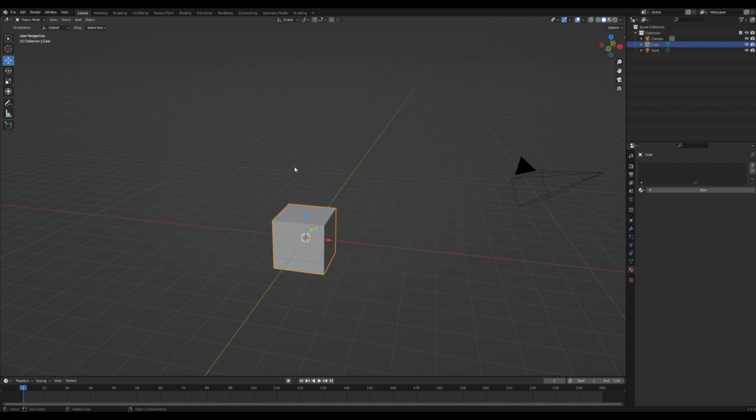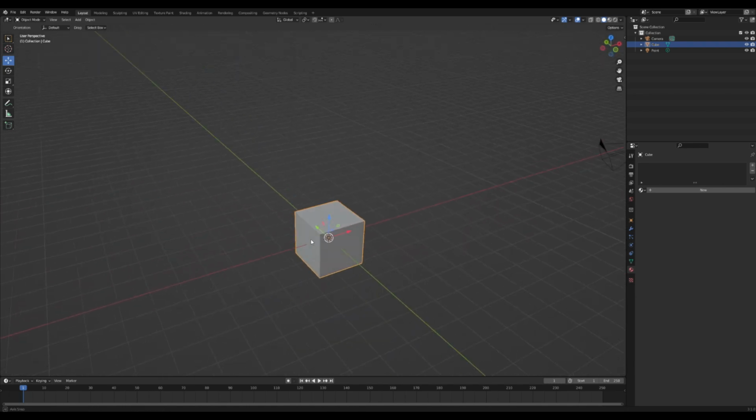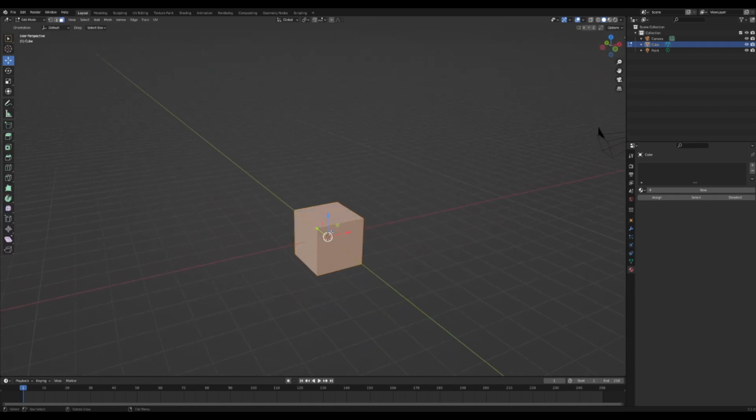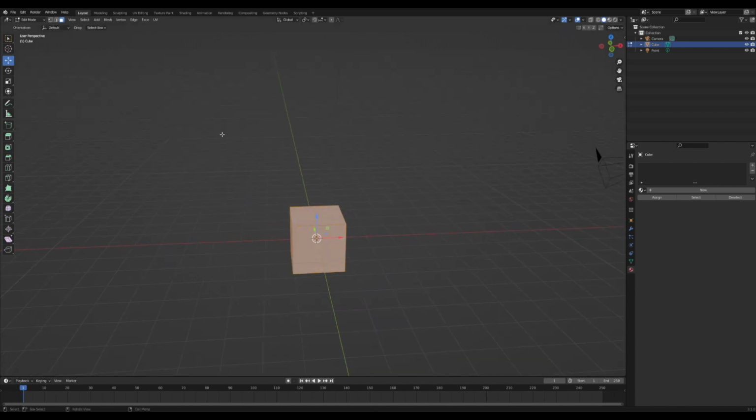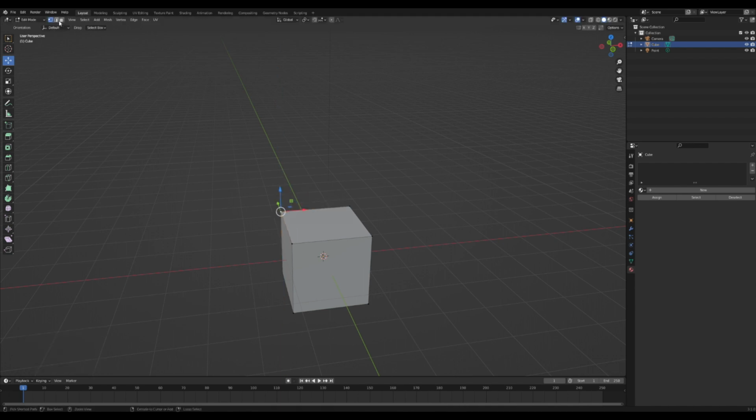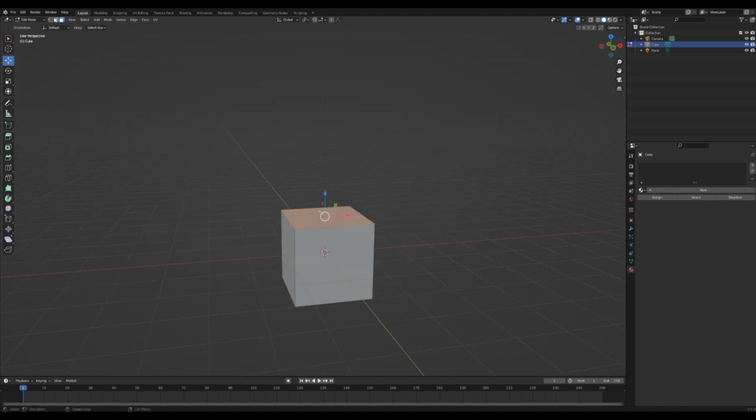Now, that is because there is an edit mode, and we are not currently in edit mode. So to get to edit mode, all you have to do is select the object you want and press Tab. Once you press Tab, you'll be able to see a whole lot more controls just popped up. There's several different manipulator tools up here. We have vertex select, which allows you to select a single vertex or vertices. There's edge select, which allows you to select edges, and face select, which allows you to select faces. All of these are very useful. I advise going back and forth between all of them because they all have a time and a place.